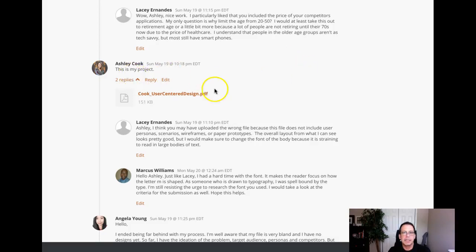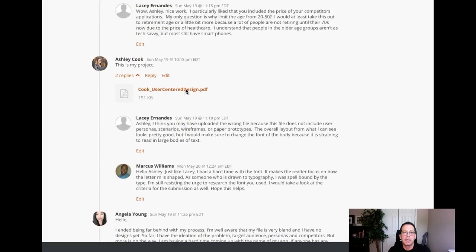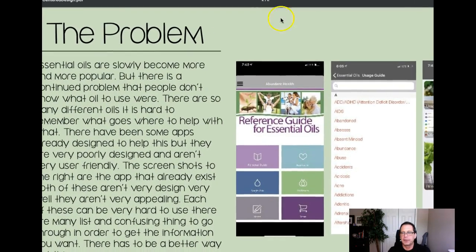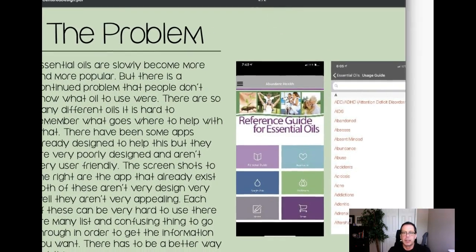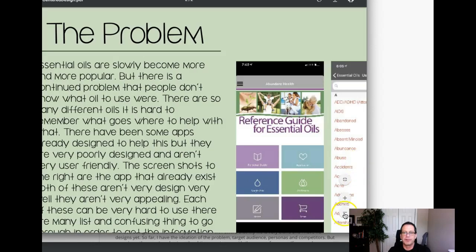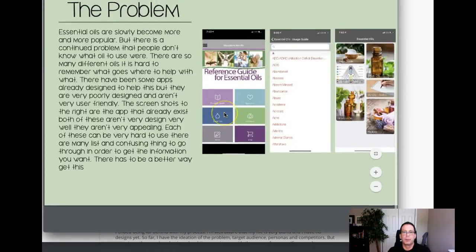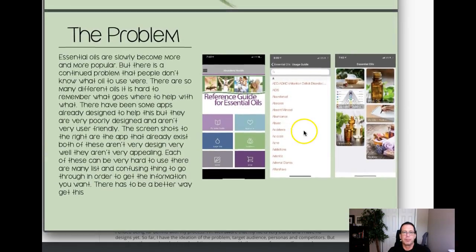Okay, Ashley, I've got your work up here, and we've got the work open right here, and we're really super underdeveloped here. I'm wondering if this is an incorrect file that you have submitted, because this is all I have. I just have this one page. That's it, just the cover and this one page.